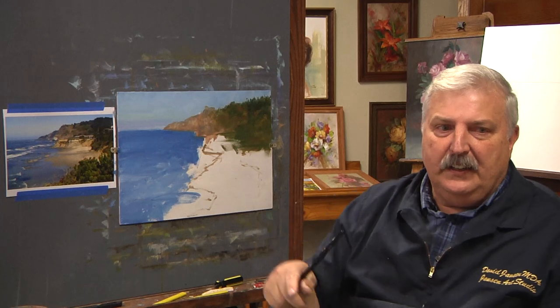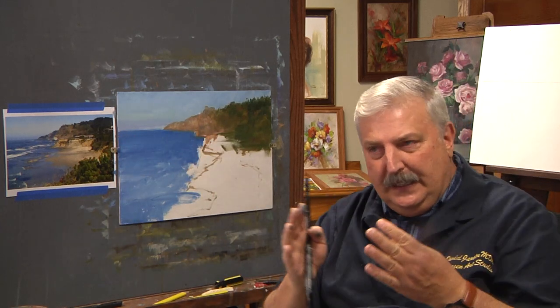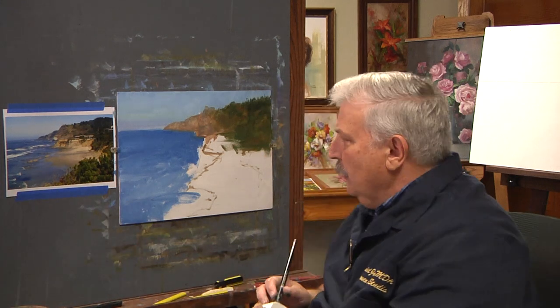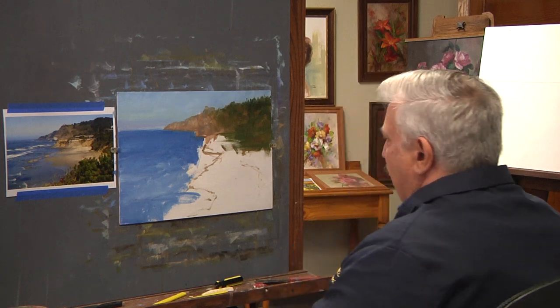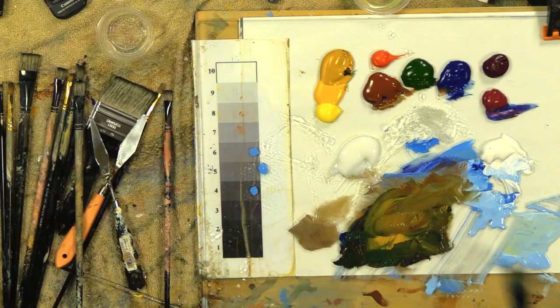So you can see on there, you can quickly grab the idea of that little bit of land and the water. And that's the idea if you're plein air painting, or if you're looking at a photo and doing what we call a quick thumbnail, you want to capture that feeling as quick as possible so that you can keep the working of it as simplistic as possible.